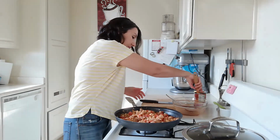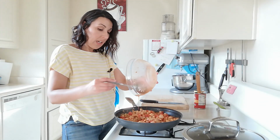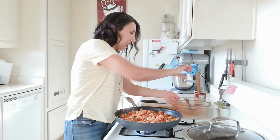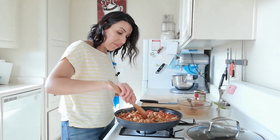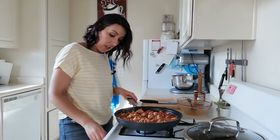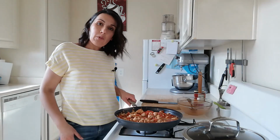Oh, wait. I forgot about our marinade. We want to add our marinade to this as well. Glad I had that right in plain sight. Otherwise, I completely would have forgotten about it. So we're just going to let this cook again until cooked through. I'm going to set a timer, drop the heat to medium, and then we're going to give this a taste.